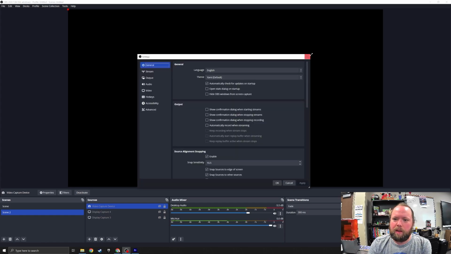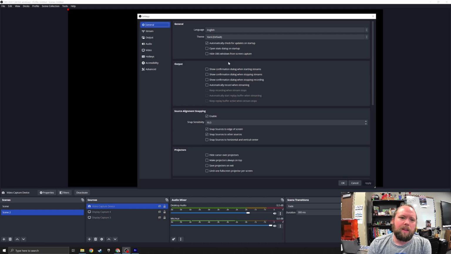There we go. So pretty easy. Here on the left, we've got the general settings, and then the actual specific ones are here in the middle. Just getting started, again, if you're just trying to capture some video for a class or to upload to YouTube or something, you don't need to do any crazy editing or anything. This is all probably good to go.